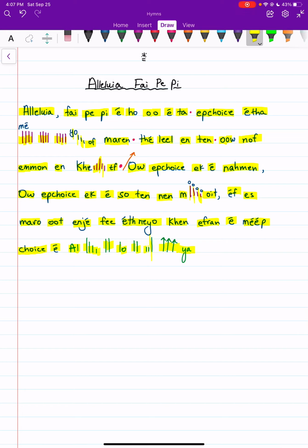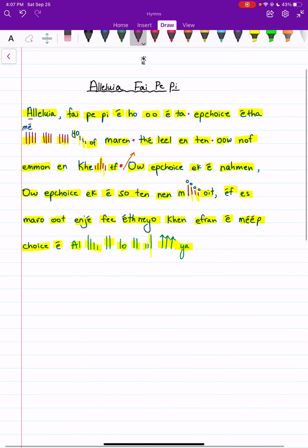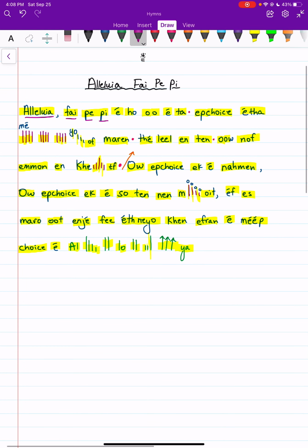Alright, so let's break it down into smaller pieces. Alleluia Fai Pe Pi, eho, eta. Whenever you see a red dot, you can take a small break and then continue. You're going to notice for the whole hymn, it's like a pattern. It goes up and down. It's like a wave. Alleluia Fai Pe Pi, eho, eta. One more time.